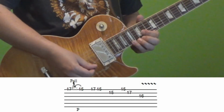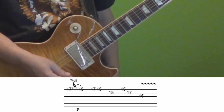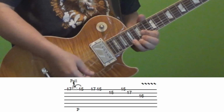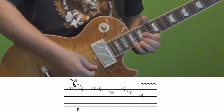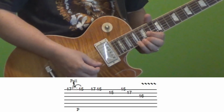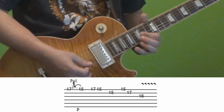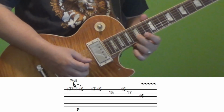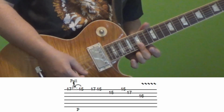The next lick. My advice there is remember to keep the kind of staccato pattern of it. You're not going to let it ring out. You see how there's a little choppiness in there? You want to keep that feel in there. And in addition, you'll notice that when I do that 15th fret at the B string, and when I go back to the 15th fret of the E, I just flatten my finger, I bar it.